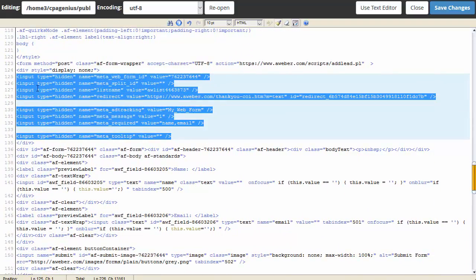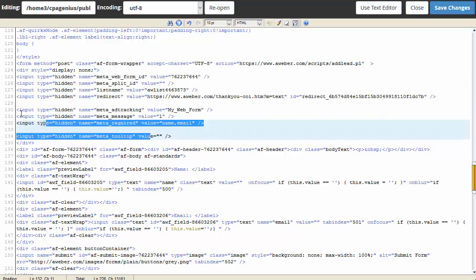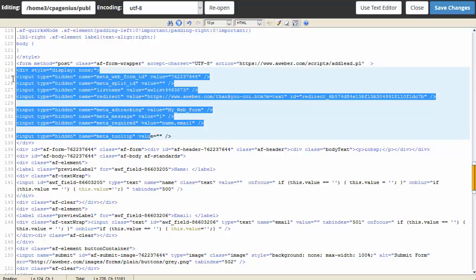And we've got these hidden forms, and we're going to stick them right underneath this div.